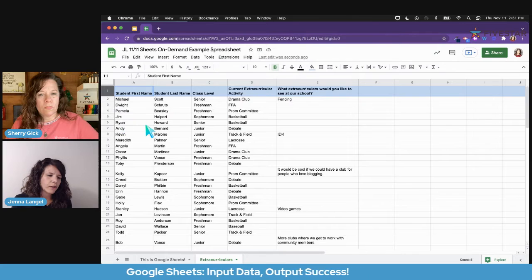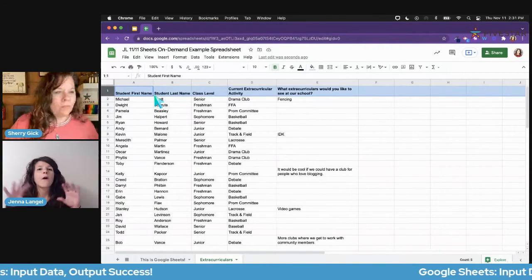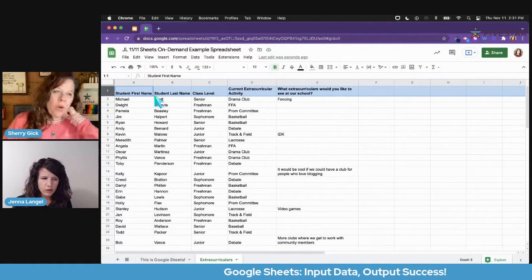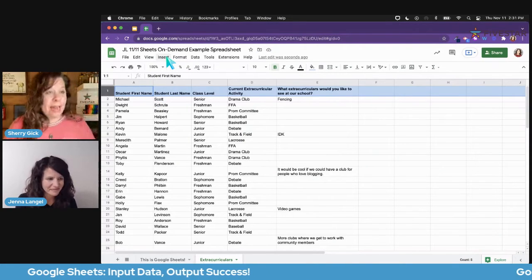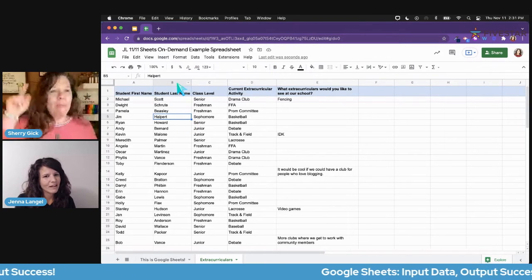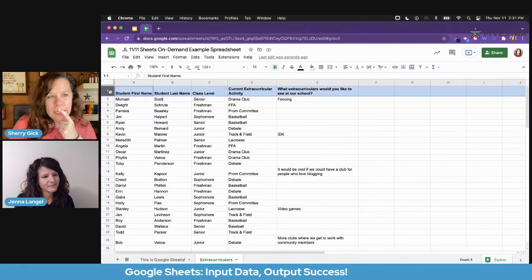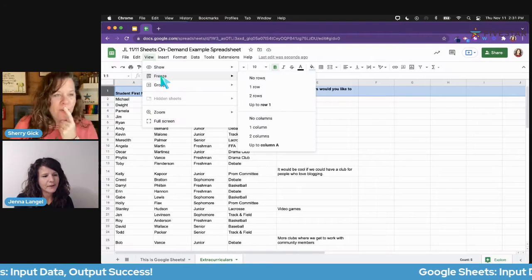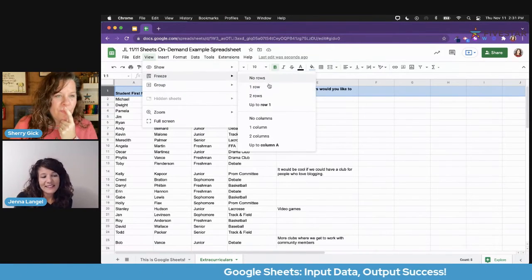I want to make sure that when I'm scrolling, I can see students' responses, but that header is frozen there. Sherry, have you frozen any rows or columns before? Well, usually I forget to freeze the row and then I sort the data and then I'm like, wait, where did my header go? And then I have to undo and go to View and then Freeze. We probably do it two different ways, but I do View, Freeze to grab that first row. And that's honestly what I do too.